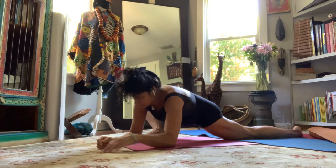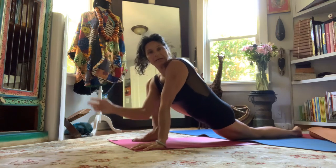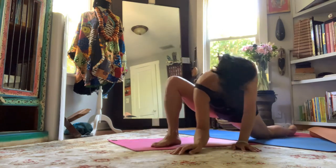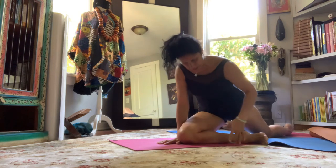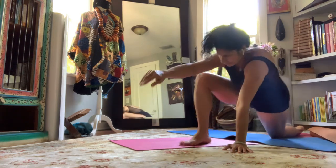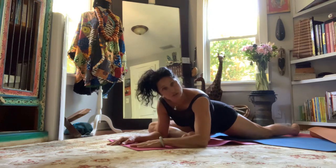Very good. And as we're here exploring, you can again go back into all fours, or you can slowly bring yourself into the pigeon again by exploring, opening up. So if I'm in this position, I can even go back into all fours, slide the knee forward, adjust the foot by itself. Try not to take your hand and move the foot. Let it come naturally. If you need to sit on the block, sit on the block. If you're in an advanced position that you can actually release, find yourself into your pigeon right away from gecko position.